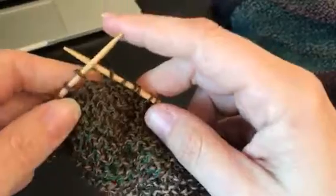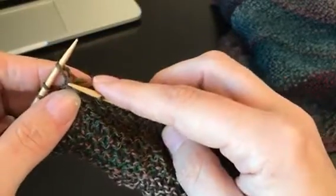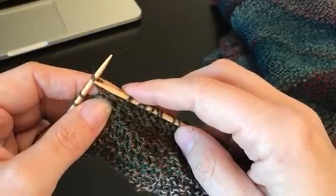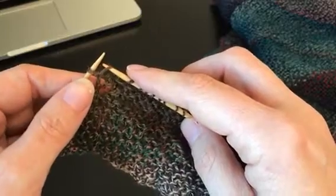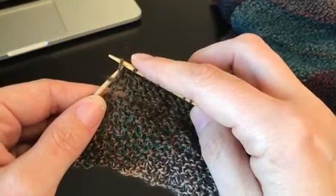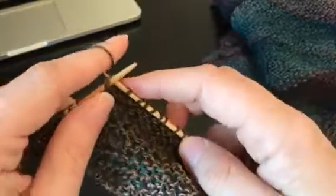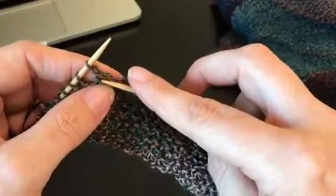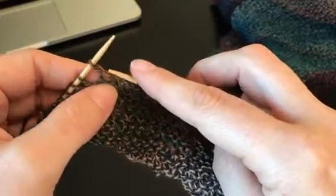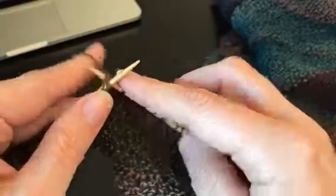I'm going to show you with the Zauberball. Without giving away too many secrets, you're gonna knit until you reach the stitch that you turned — here it is right here. You can see you've got your stitch that's on the needle, you've got one underneath, and then there's this crazy string because of the way you turn that needs to be put up onto the needle. That string plus the stitch will get knit together, just like you're doing a slip slip knit. Here's another one in a row — here is that crazy string, not the one in the back, you want the one in the front. You're gonna set it up on the needle and knit it and the stitch together.